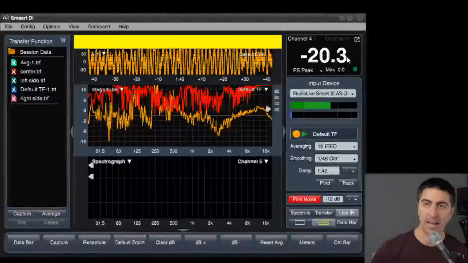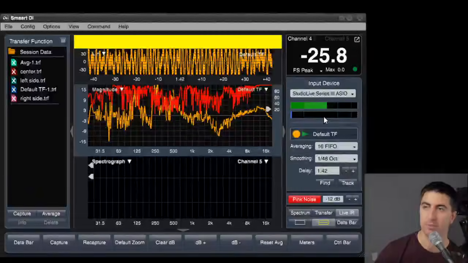Because the level going back into the interface is also going louder at the same time that the level is going louder from the speakers, which comes back into the microphone. And it's important to set your microphone preamp so that happens, so that the levels are the most consistent, right? We want to make sure that the level of our measurement microphone is reaching the interface at the same level as the reference.